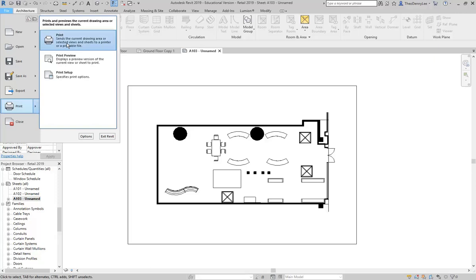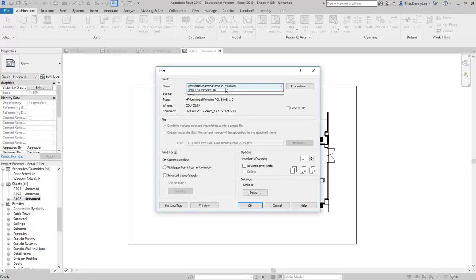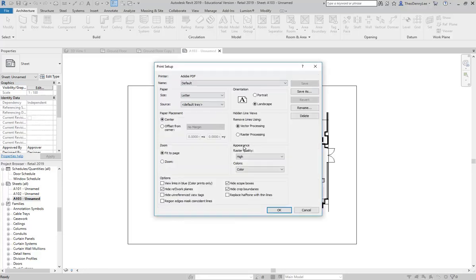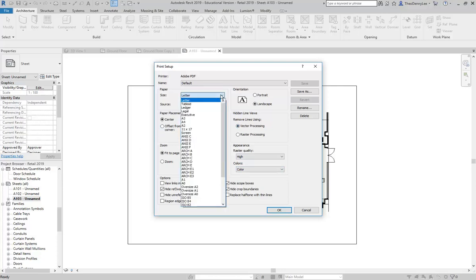So here, if we go File, Print, and then choose the Adobe PDF printer, then go to Setup and make sure it's on Vector Processing. We should get vector graphics when we bring this into Photoshop. Got to also set the page size to the same as I've set my title block, of course A4.